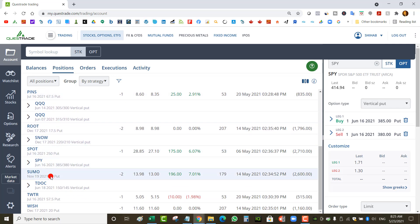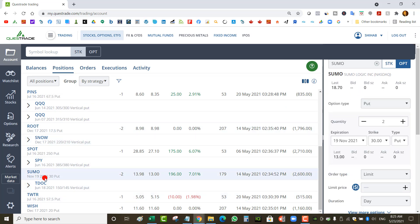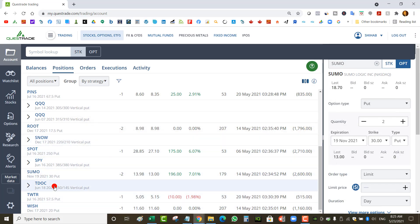I've got Sumo Logic — the stock is at $18.70, my short strike is $30, so it still has a long way to go. I've got two contracts and I collected a total of $3.56 in credit, so my break-even is about $26. As long as Sumo comes back to $26 by November I can break even — that would be a waste of time and capital, but at least I don't confirm a loss.